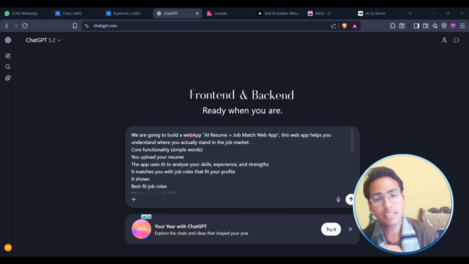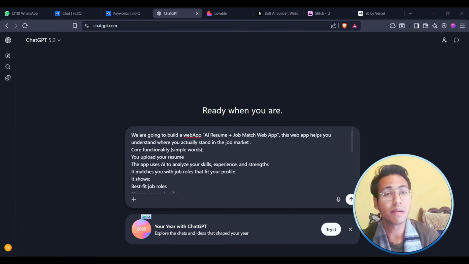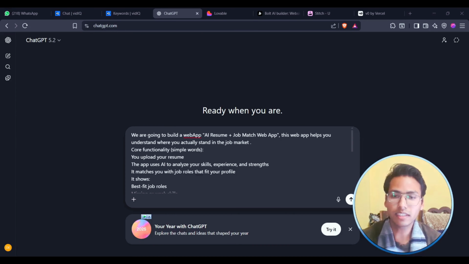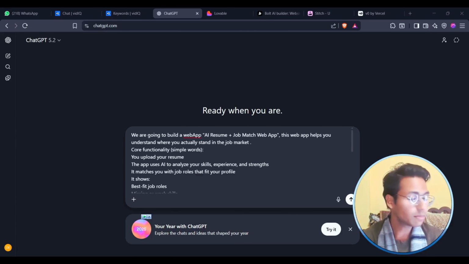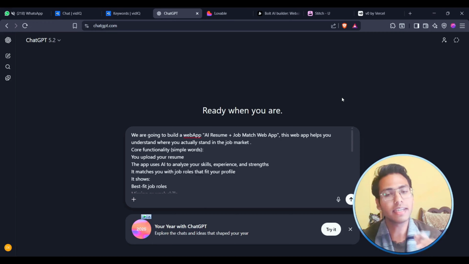This is the same process professionals use to build production-ready apps. Once you learn this, AI stops feeling random and starts feeling powerful. So let's jump straight into ChatGPT. I already have a structured prompt for you, which stands apart from the 99% of the crowd. We are not giving it a random idea or a random prompt. We are utilizing the maximum power of ChatGPT. So let's first analyze this prompt.